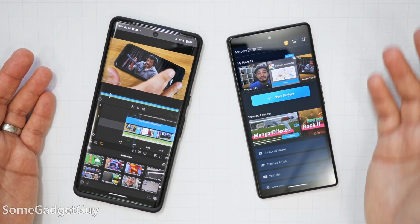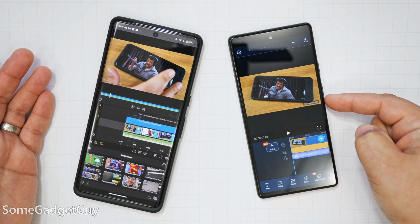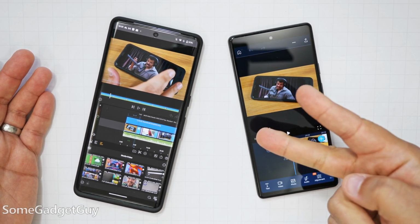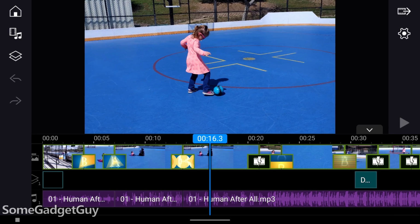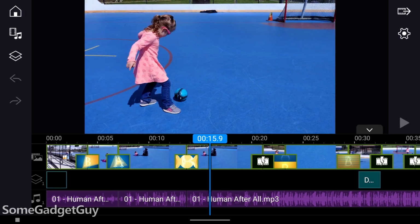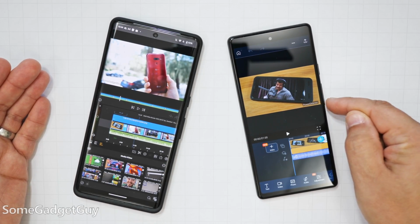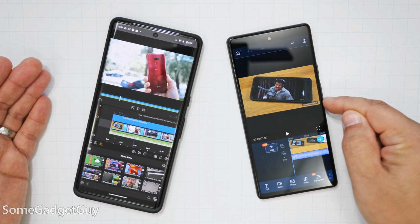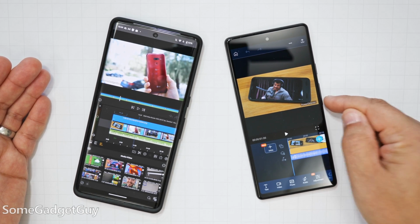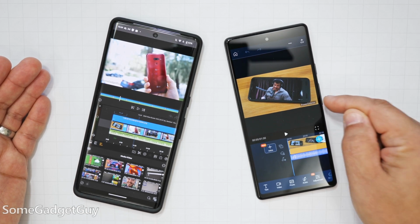Not only is it asking me to pay again, it's serving me ads. Well, looky here, there's a little watermark. I've already paid to remove this watermark. I've actually paid twice. I was an old school PowerDirector user before they started the subscription model, where I was supposed to have watermark-free video in perpetuity, but they can't recover that purchase from Google Play way back in the day. And now I'm currently on subscription, and they still won't remove the watermark.